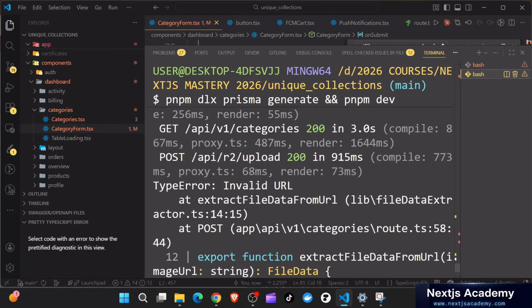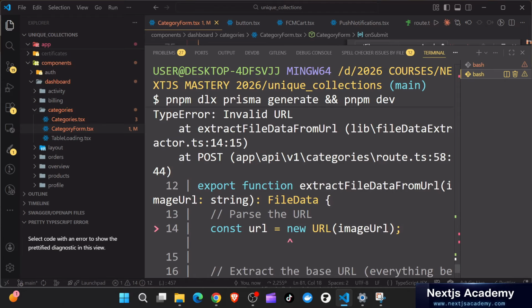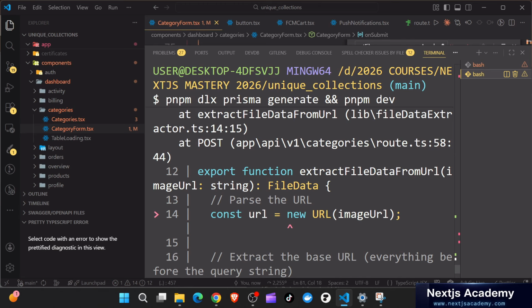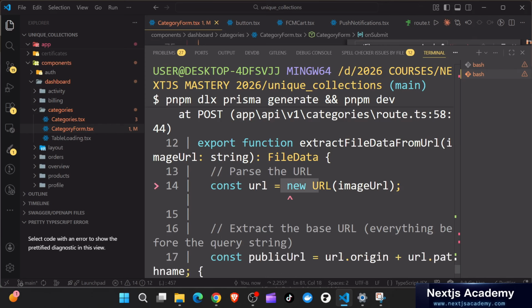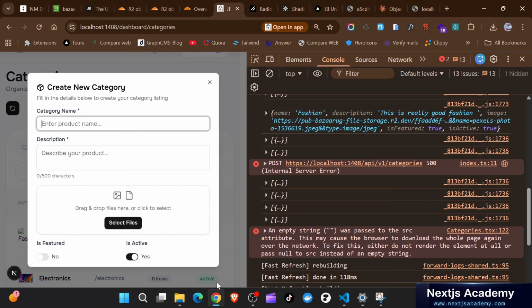Oh, okay. There's something here. Type error invalid URL. Oh, so the problem came from this const URL is new URL. Error invalid URL. Can we first look at the URL actually?